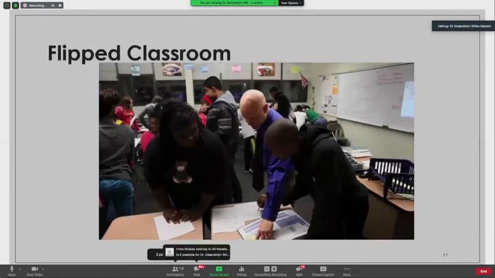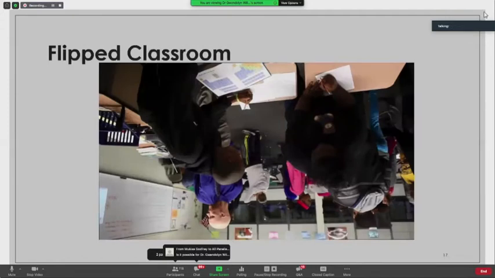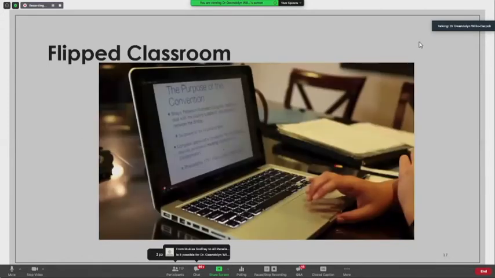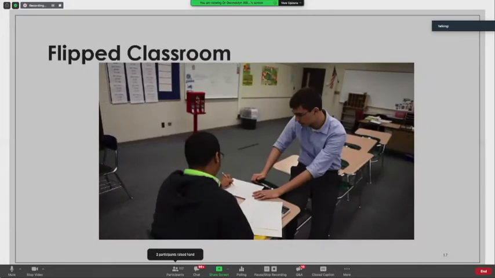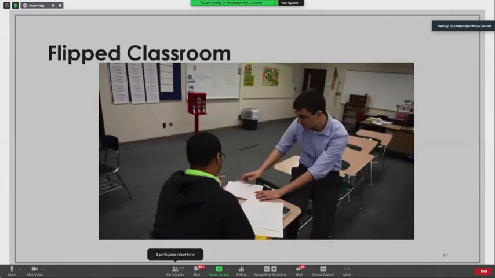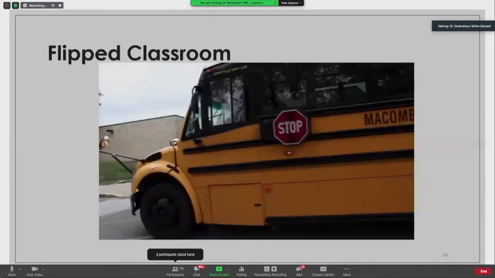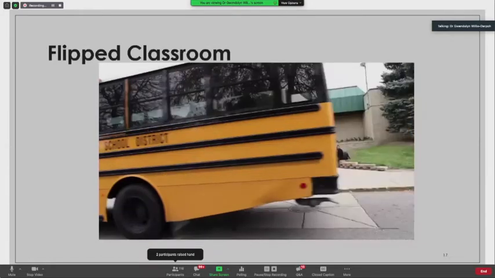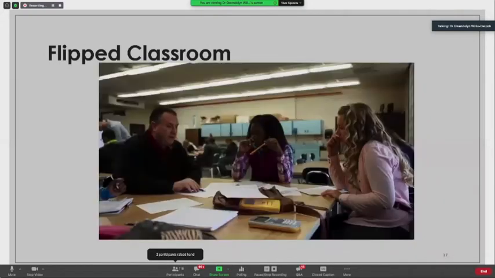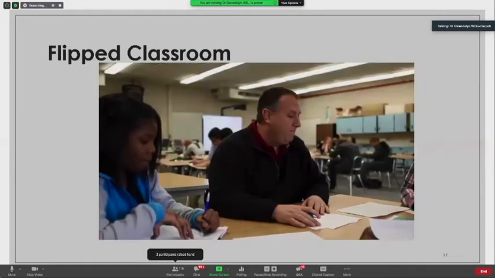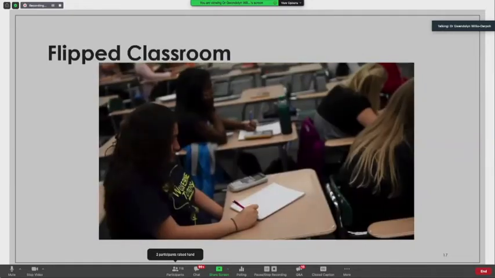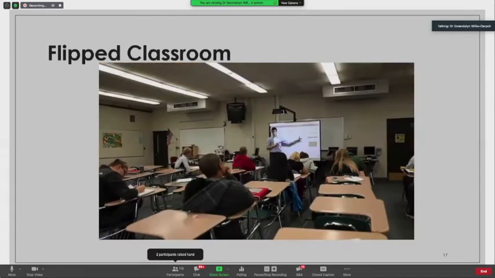What if you took the traditional school day and flipped it on its head? Not literally, of course, but having lessons offered at night at home and homework done by day in the classroom. That's the experiment underway at Clintondale High School, just outside Detroit, an area still reeling from the economic and social ills of the nearby city. The school serves many low income families and faces tight budgets and declining enrollment. Just three years ago, almost half of Clintondale's ninth graders were failing math, science and English, and overall school performance was ranked in the lowest 5% in Michigan.